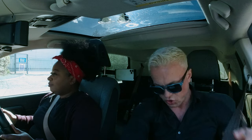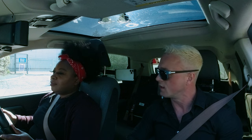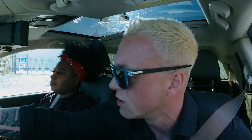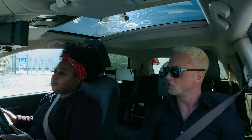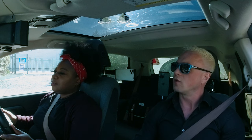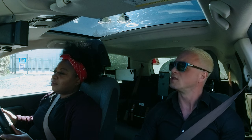Sat-nav is set. So what we're going to do is try the independent drive like a real test from the very beginning as we leave the test center. 80% chance of having a sat-nav on for your driving test. It does look like a spaghetti junction coming up here. I'll let you know that when we reach the roundabout, I believe we're going to be turning left.